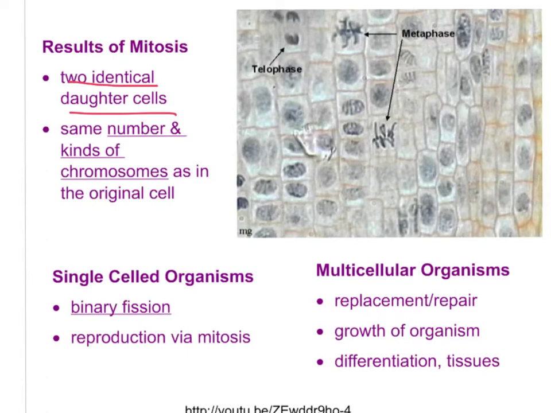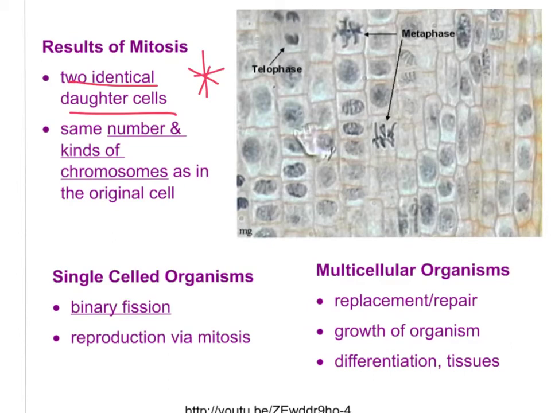They're able to then go through their interphase. Each of the daughter cells, when they go through the S phase, will double their chromosomes again. With chromosome replication, they will get double the DNA, so they will have the sister chromatids, and they can go through this whole process again and make even more cells. But the result is two identical daughter cells.